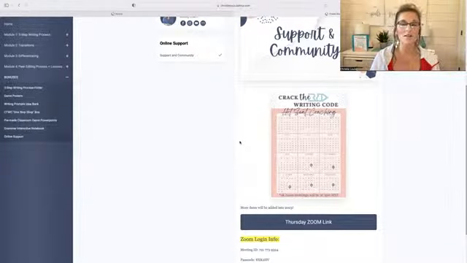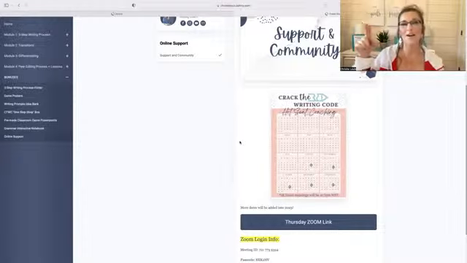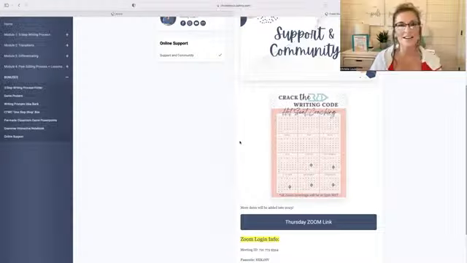And then starting in August of 2022, when school starts, we are going to have 9 months of Zoom training or online hot seat coaching, where you come every month on a specific Thursday. You can see this on the calendar. Once 2023 hits, I will be adding the remainder of the times that we'll be meeting.